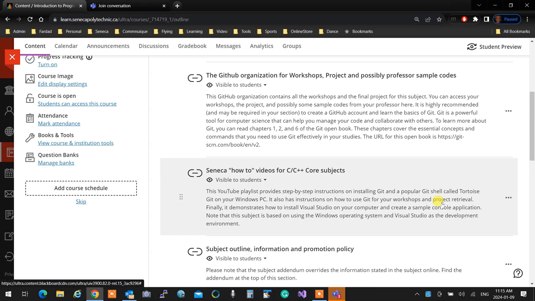So you will learn through that workshop zero to create a Git repository on GitHub, clone it on your computer, clone it on Matrix. So you don't need to move any files from your computer to Matrix to submit anything to me. You do your stuff on your computer. When it's satisfactory, you push it. It goes to GitHub, right? Then you log into Matrix, you say pull. It gets everything from GitHub, and you have everything on Matrix. So that makes your life easy, and you start your programming studies like a pro.